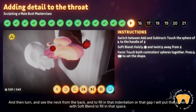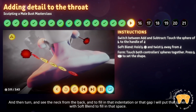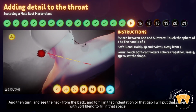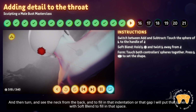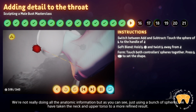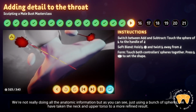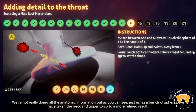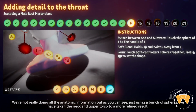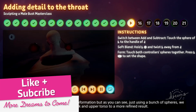And then turn and see the neck from the back, and to fill in that indentation or that gap, I will put that sphere with soft blend to fill in that space. We're not really doing all the anatomical information, but as you can see, just using a bunch of spheres, we have taken the neck and upper torso to a more refined result.